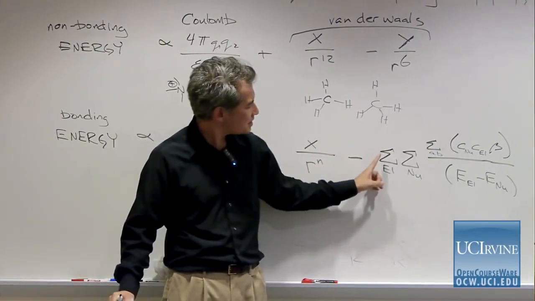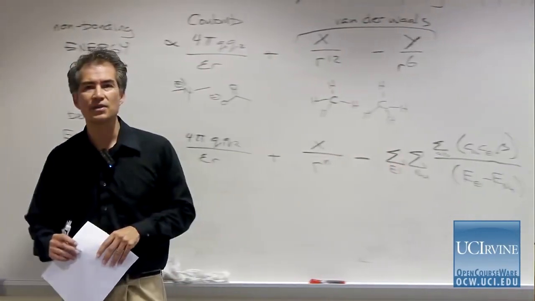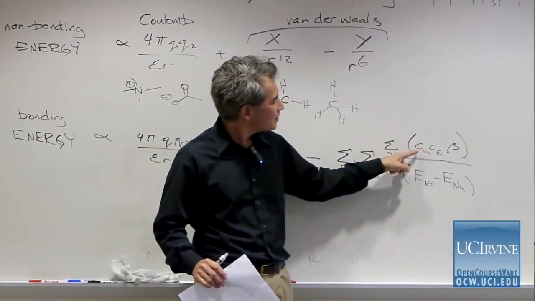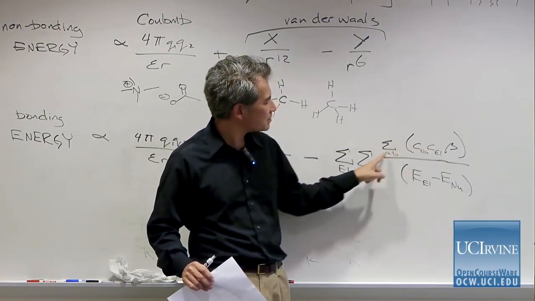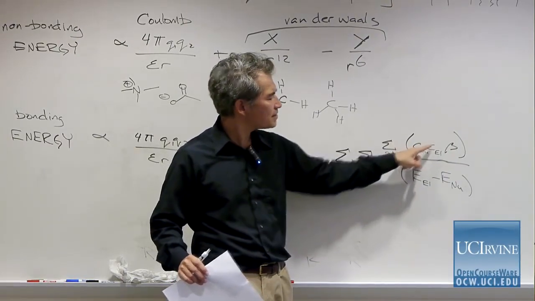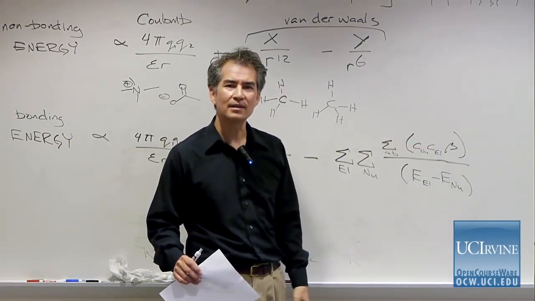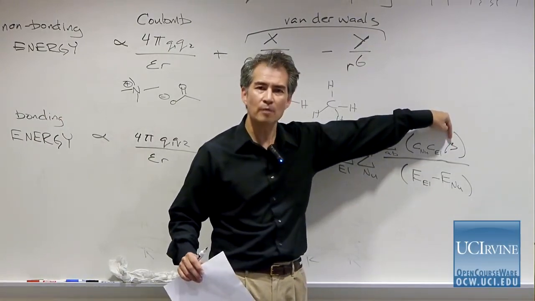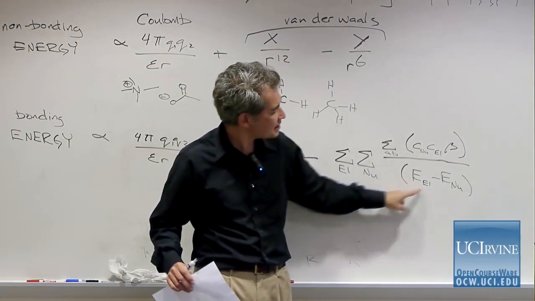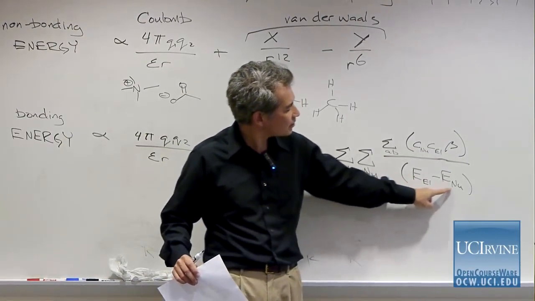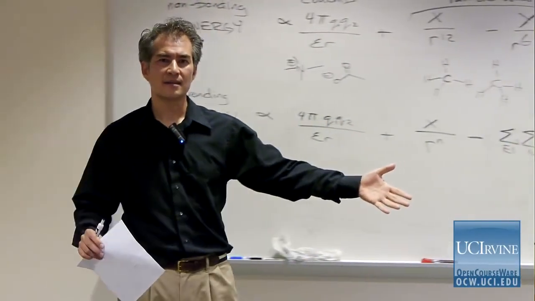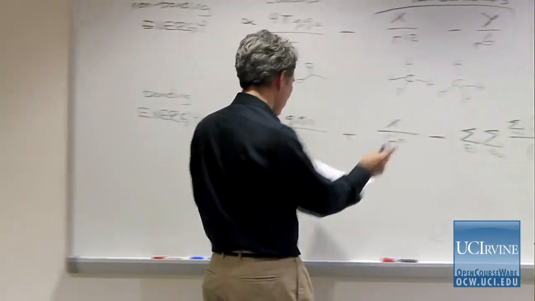What I see here is I'm supposed to be summing over something related to electrophiles and nucleophiles. That's this symbolism here. And when I peek inside of this term, what I see are coefficients on atoms. I sum over all the atoms in a nucleophile, times some coefficient on all the atoms in the electrophile, and then there's this beta term that suggests orbital overlap. And then in the denominator for this term, there's a difference in energies: the energy of an electrophile orbital and the energy of a nucleophile orbital. This is about molecular orbital interactions. And the structure of this term suggests that these are going to be favorable.